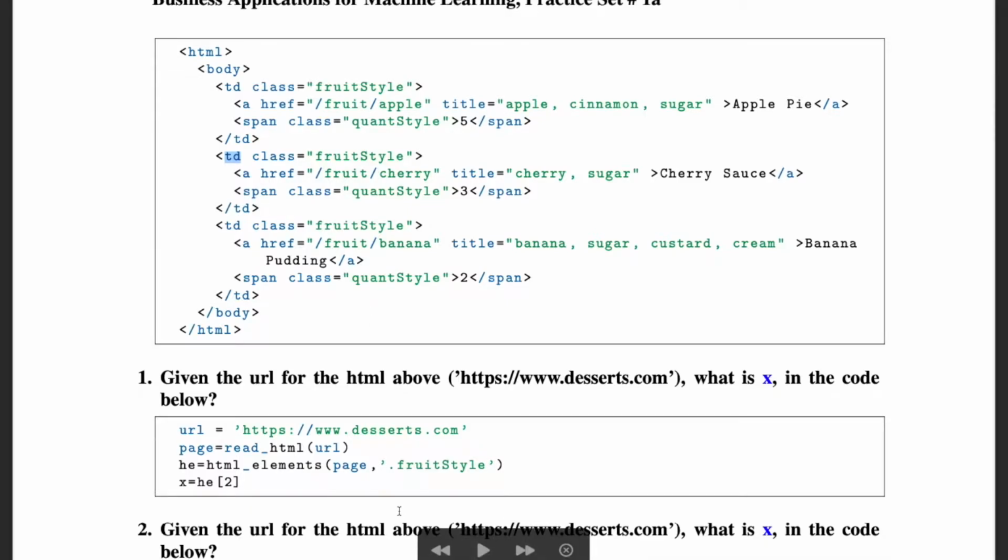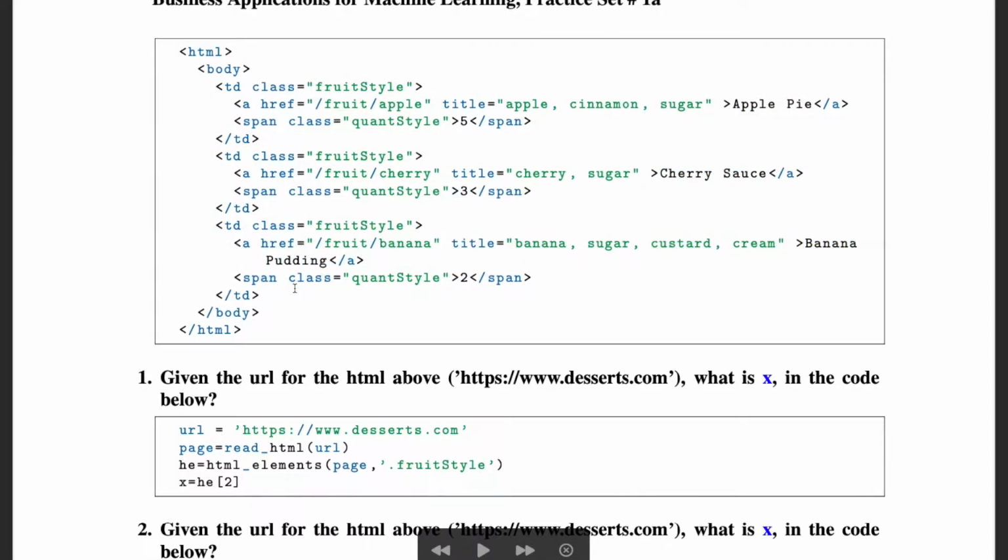So here, it's going to look for the class definition fruit-style all along the HTML. In this case, we have it here, here, and here. So what ends up happening is it's going to grab this, this, and this.